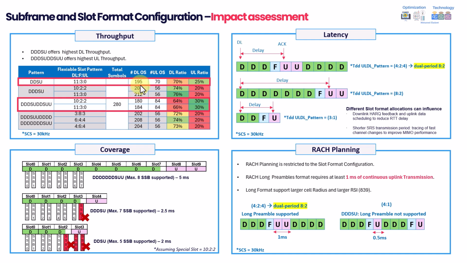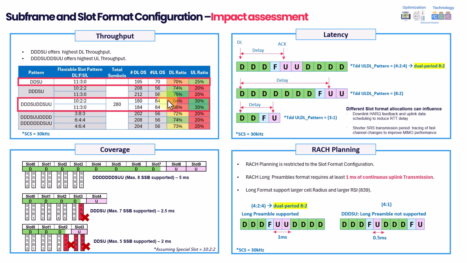If you calculate the number of total downlink symbols, I will show you quickly how I calculated this. Downlink symbols is 280, and this is the number of symbols used for downlink. How many? 105. This is equivalent to a ratio of 70%, and you will have 25% for uplink. So 70% of the resources or symbols within the frame will be used for downlink and 25% for uplink, and the remaining will be overhead or SRS. For this particular case, the second one has a higher ratio in downlink, which means it can give much higher speed in terms of downlink, and a much lower speed in terms of uplink.